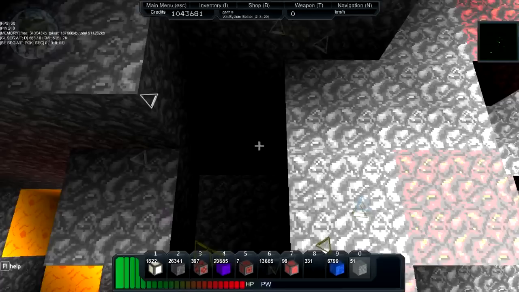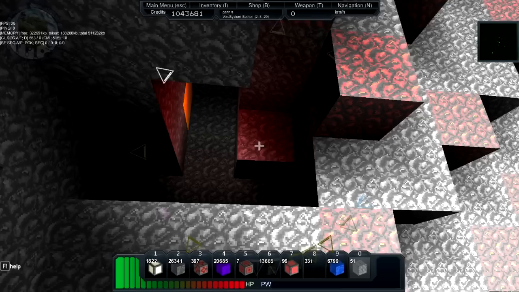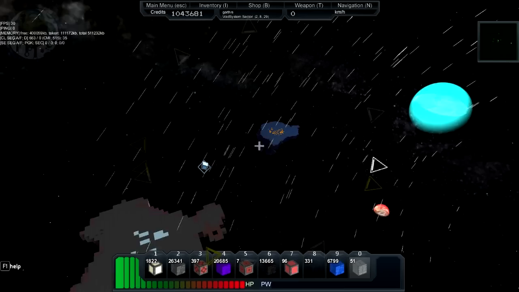Looking for that. Like, it was like blue. You know what I mean? I've never seen that before. I've lost my ship. Oh, there it is. That was like, where'd it go?